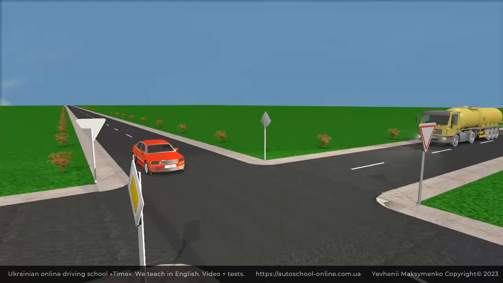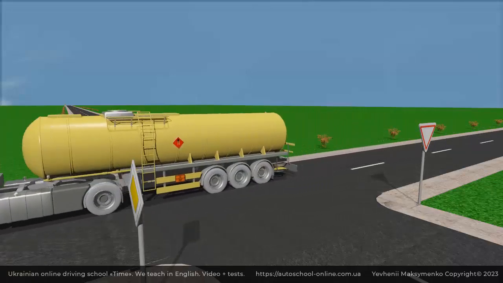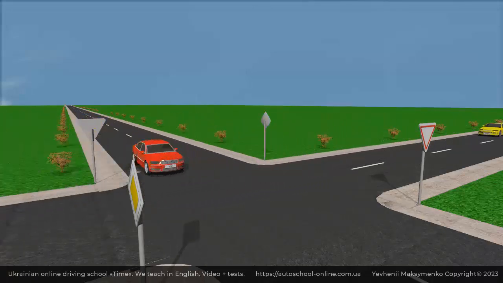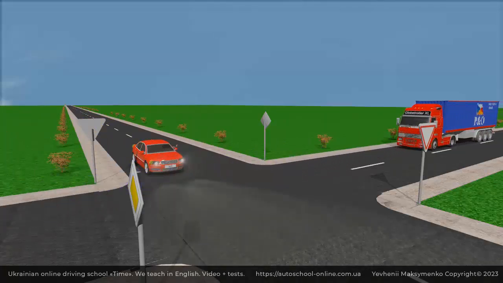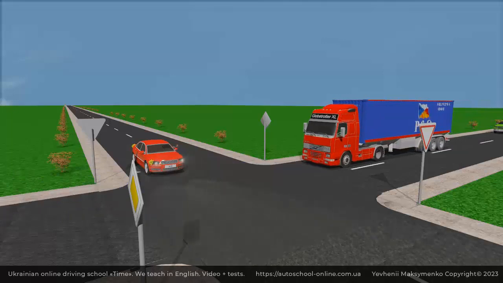Also, when passing an unregulated intersection, there are sometimes situations where precise adherence to the rules may cause the driver on the secondary road to wait indefinitely for an opportunity to pass the crossing, e.g. in heavy traffic. If you are the driver of a red car and want other drivers to let you pass, you should ask for it by giving two short high beeps or waving. In driver's language, this is a request to give way.